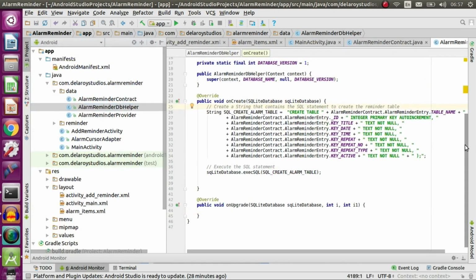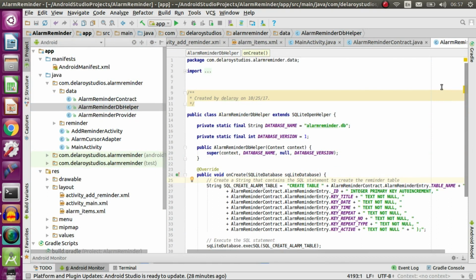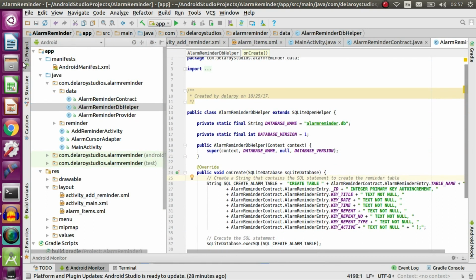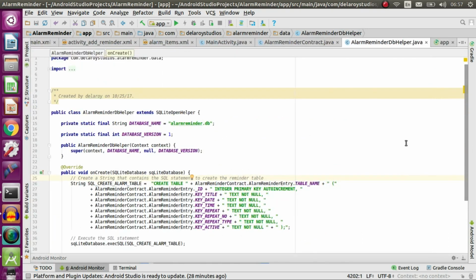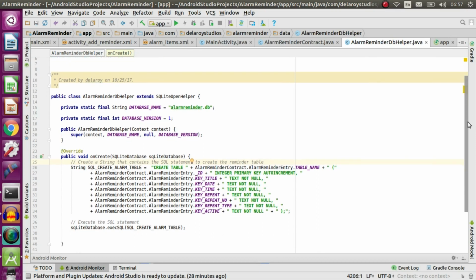Looking at the reminder DB helper, where we're going to actually create our table. It extends the SQLite open helper, and we have the database name, also the database version, and the alarm reminder DB helper constructor.